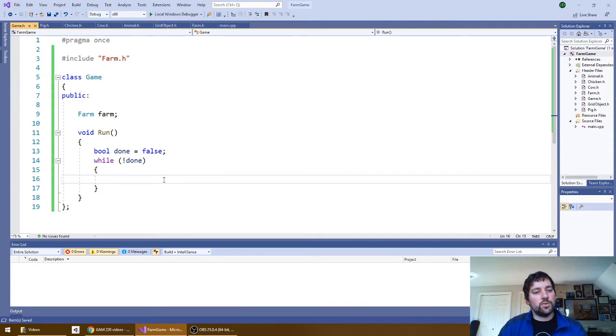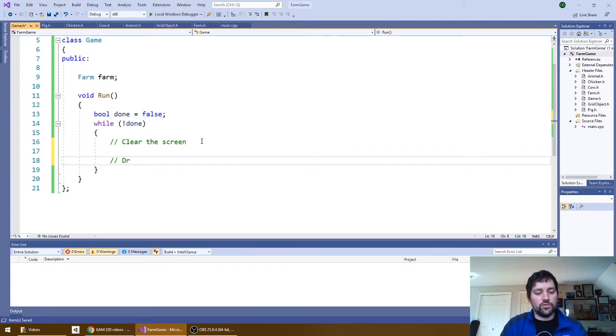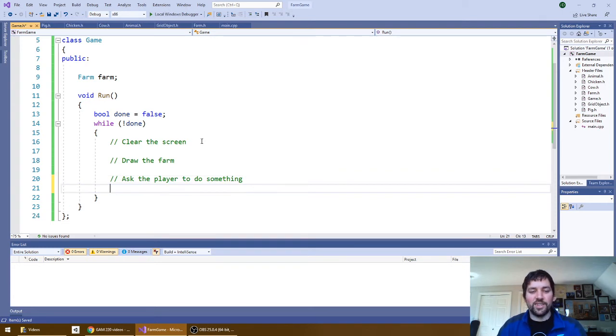And as long as we're running here, I want to first clear the screen. I want to draw the farm and then ask the player to do something. So I'll have to give them a prompt.